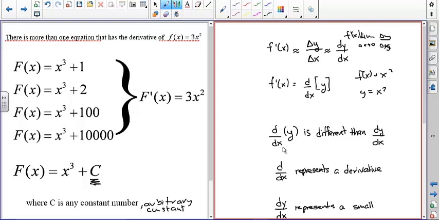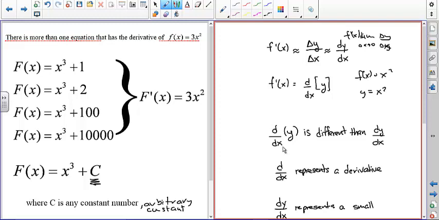Don't write this stuff down. This is just kind of review on terminology that we used for derivatives. So remember, we use the prime to designate that we're taking the derivative or finding the slope of the tangent line, and it's approximately equal to a small change in y for the function divided by a small change in x, or we can think about it as this differential dy divided by dx. And then we take the limit of that as delta x goes to 0 or dx goes to 0, and that gives us the exact value.